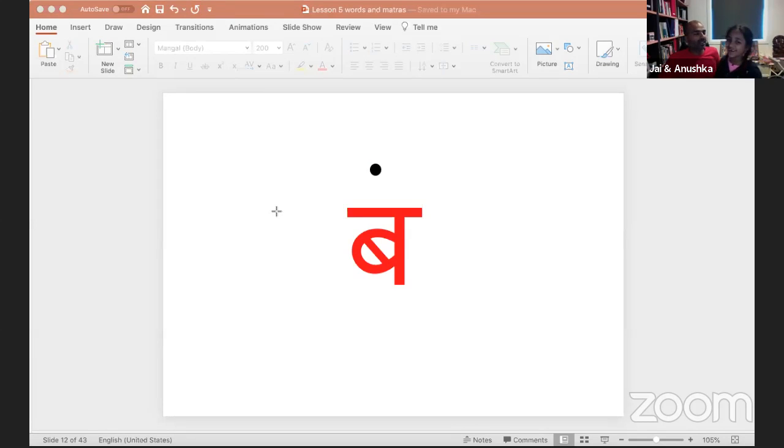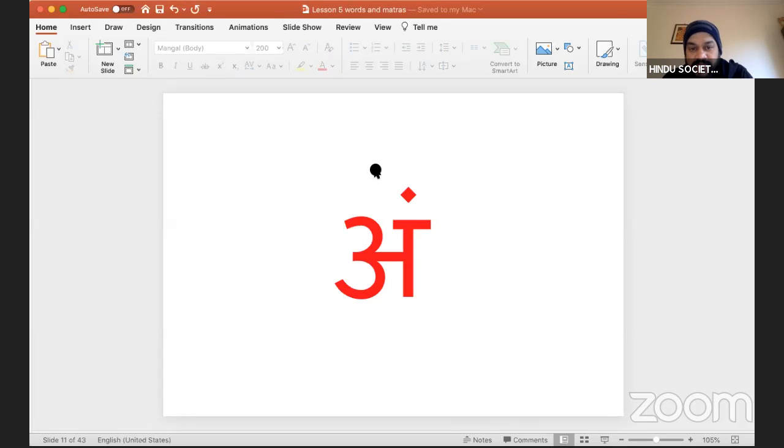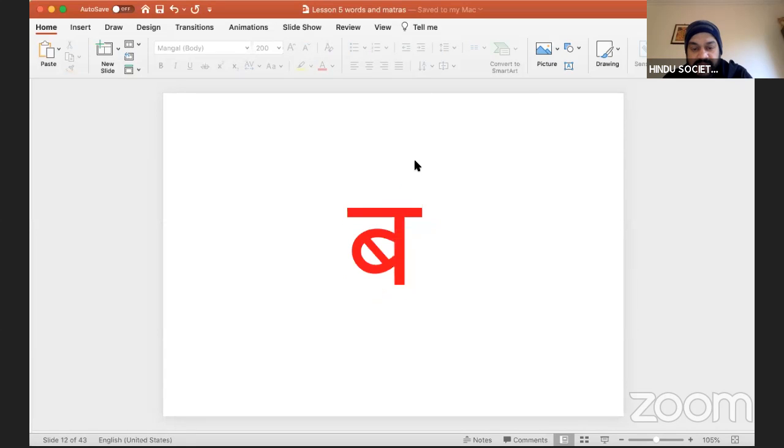That's right. So any letter, Anushka, if you put a dot on top, it takes the form of the vowel at the end, right? So bum. If I take, for example, the last letter that Dr. Kamath answered, if you put a dot on top, it becomes, right? So that way, any letter, if you put a dot on top, it gets the sound of the anuswara. Okay, so we'll move on to the next.